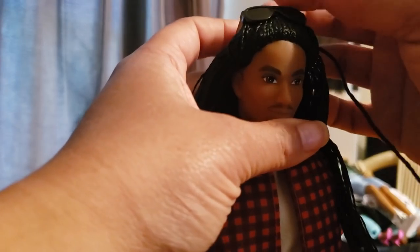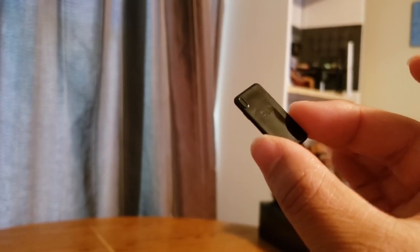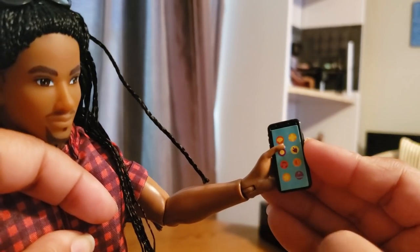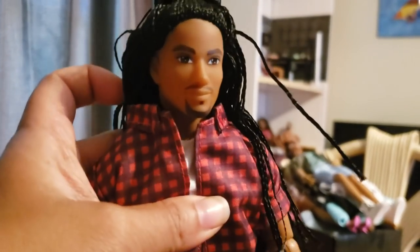Like how I do with my own glasses, I always try to stick them in the doll's hair so they don't cover the face. But sheesh, this is really hard to get in there — these glasses do not like this doll's head. It's struggling with his head mold. Anyway, it also comes with a teeny tiny little phone, and judging by the size of this phone compared to the doll's hand, I'm gonna say this is a Samsung Note 9 because it is massive — and that's actually what I'm using to film this right now. Those are all his accessories.